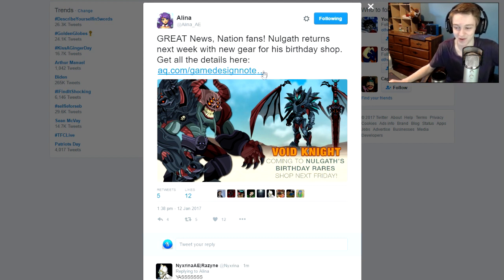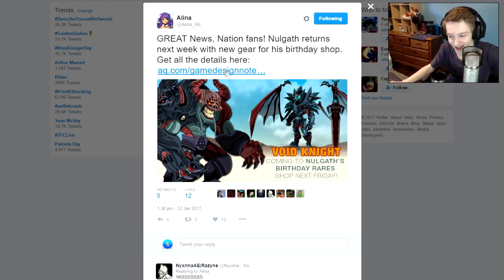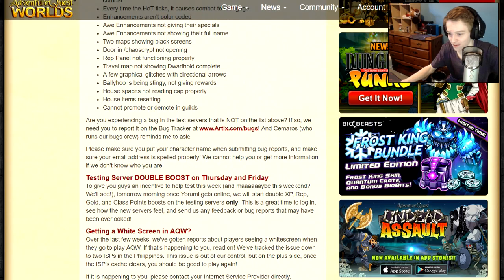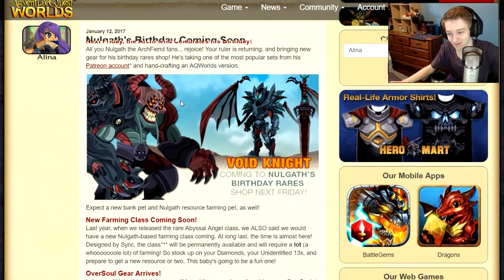Here's what everyone came to the video for, I'm guessing. Yeah, that's my lisp right there. Alright, so go to the design notes, which I already have open. Where's the design notes? Right here. And we scroll down. Here's the post on the NULGATH birthday.